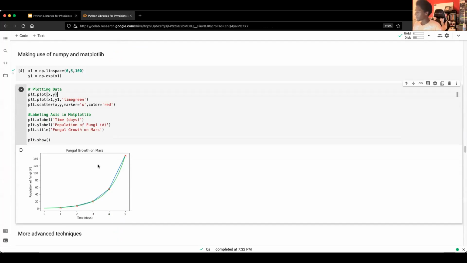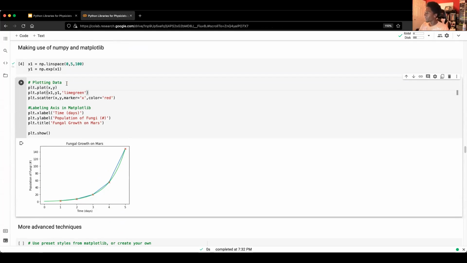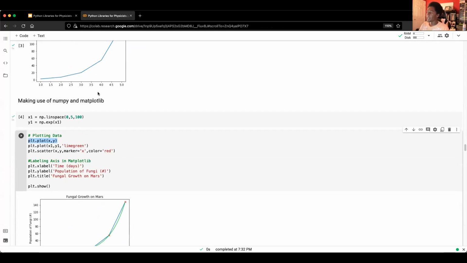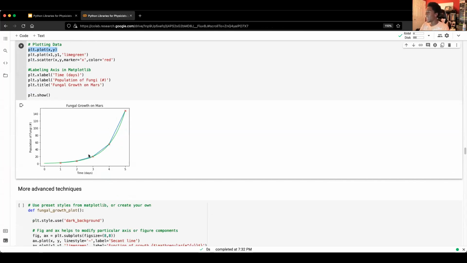Here, already plotted, I have the regular function of e to the x with the 5 separate x values. You can see that in the background, but you could also overplot different plots on top of each other.